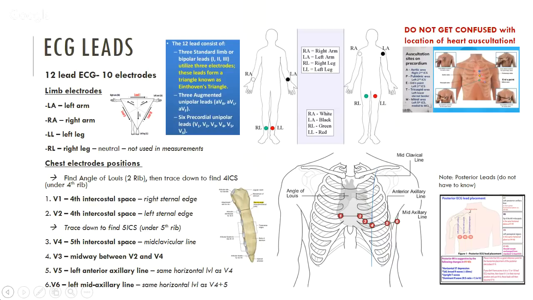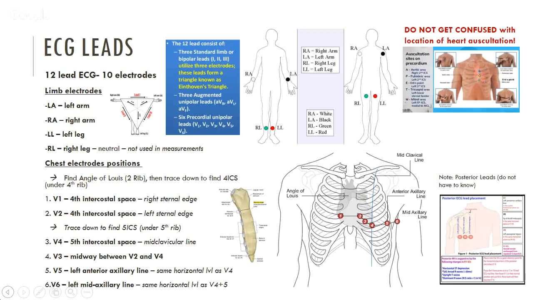So the way to remember is when you're auscultating the heart, you're actually listening to where the blood flow is going. So if you remember, the aorta is on top of the heart. When you auscultate, it's the second intercostal space, so above. And then when you put the chest lead for the ECG, it's on the fourth intercostal space. So it's important not to get confused in OSCE.